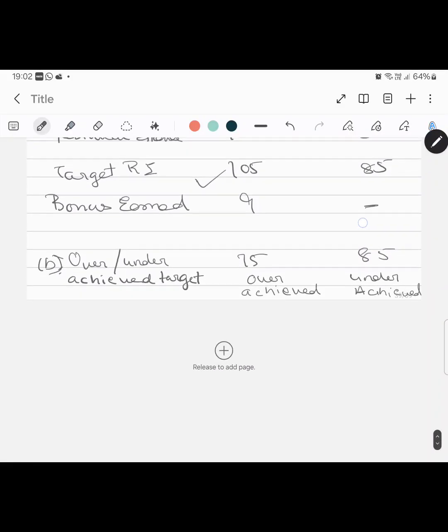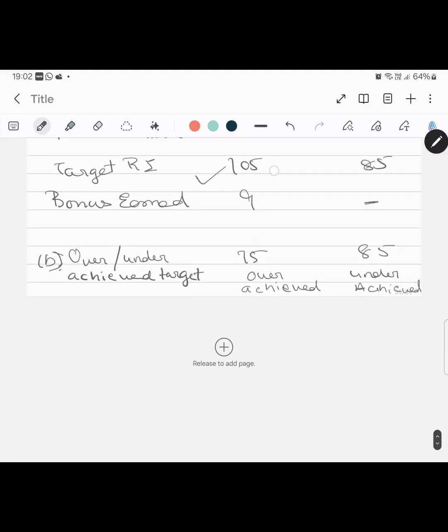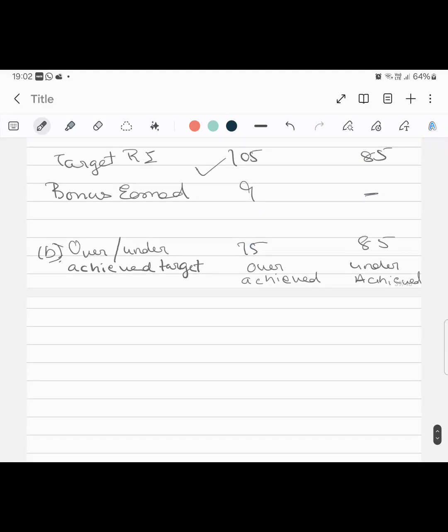So if the target is overachieved by 75, what is the maximum transfer price it will have to accept? That is fine, it has overachieved, but over here the target is not achieved, right? Therefore 85,000 will have to be added, right? So this can be for both B and C. I think by this calculation we can do B plus C part together.